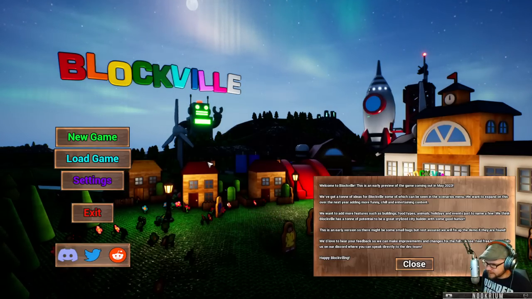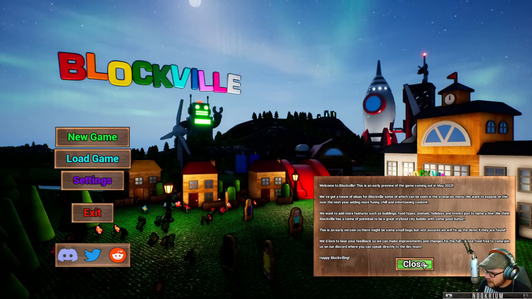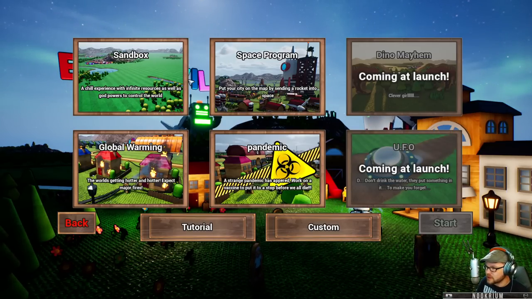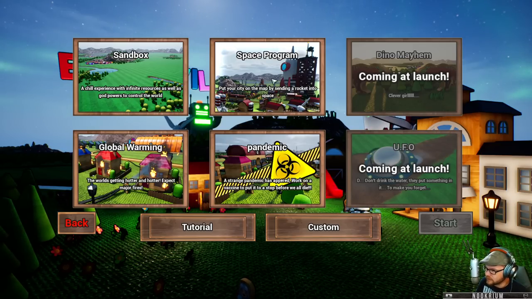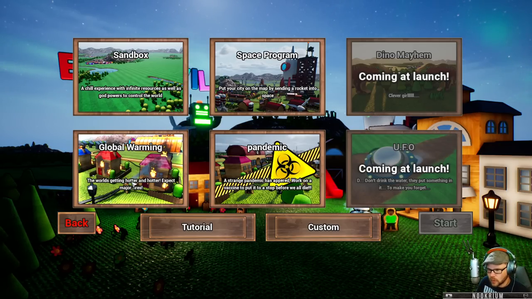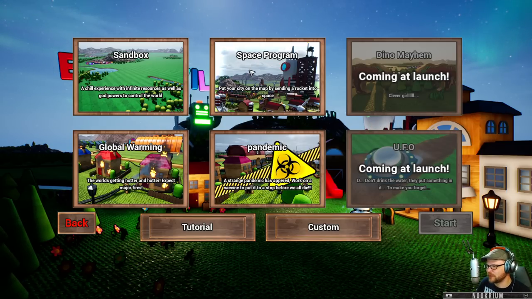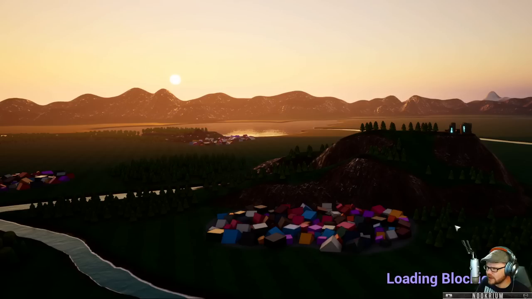Welcome to Blockville. All right, so we even have the little wooden people walking around. Sandbox, we got a space program: put your city on the map by sending a rocket into space. We have a global warming and a pandemic one as well. Let's go do a space program. Let's start that up. There's a tutorial, but I think I know what I'm doing. I've played a little bit with it. I don't think there's signals, but if there is, we'll have troubles here.